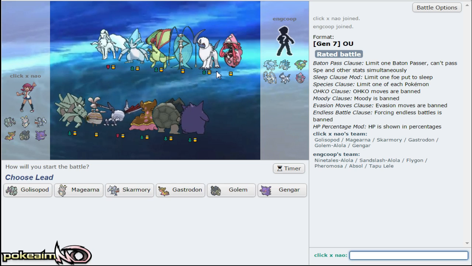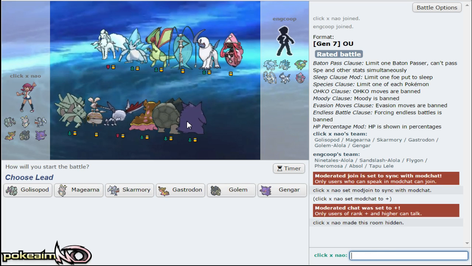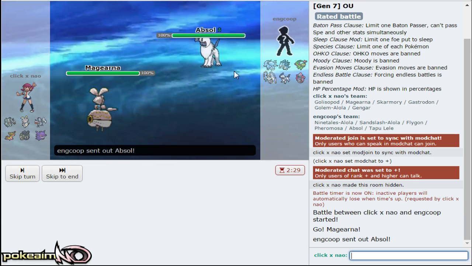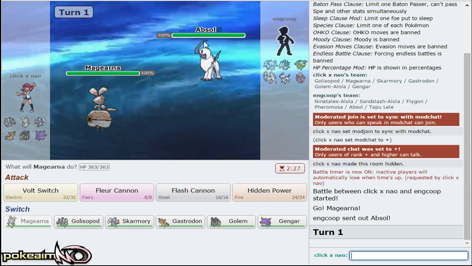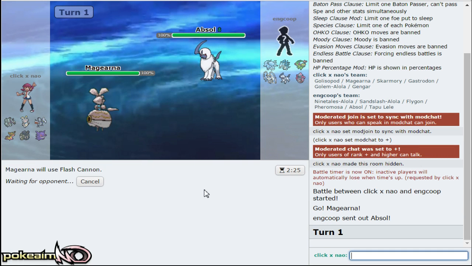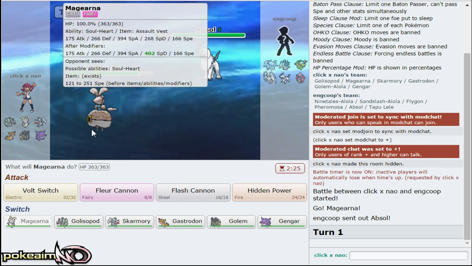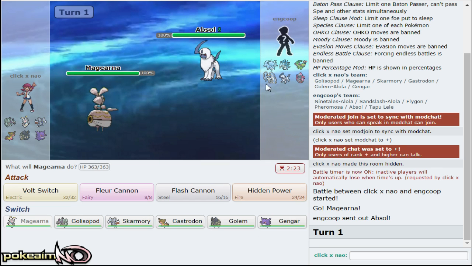This guy is also very, very prone to being swept by Gengar, but the Absol is so much of a threat. Why is it alive? However, Magearna is amazing as a lead. It beats Ninetales, beats Pheromosa, beats Absol, which is extremely important, and he does not have a resistance to Flash Cannon. I could see him knocking me off here, but if they get rid of Absol, that's better for Gengar in the late game.